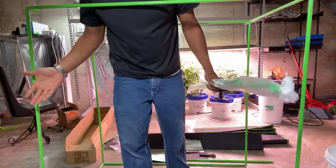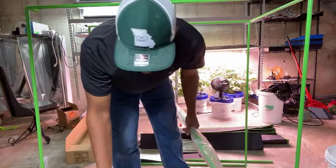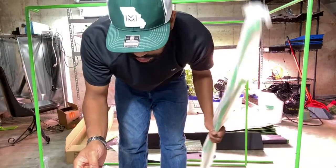Okay, so we have pieces. What is this long thing for?